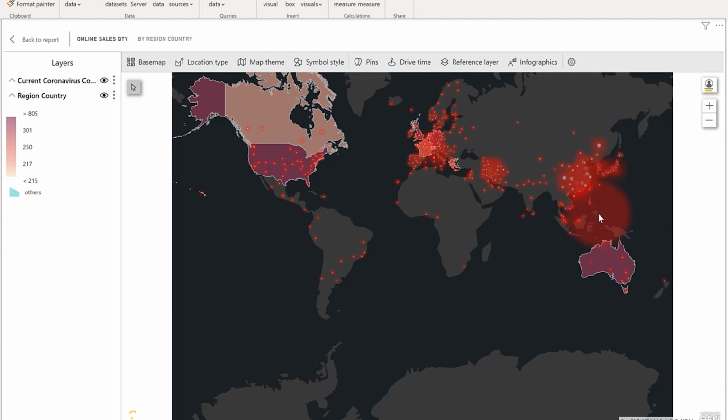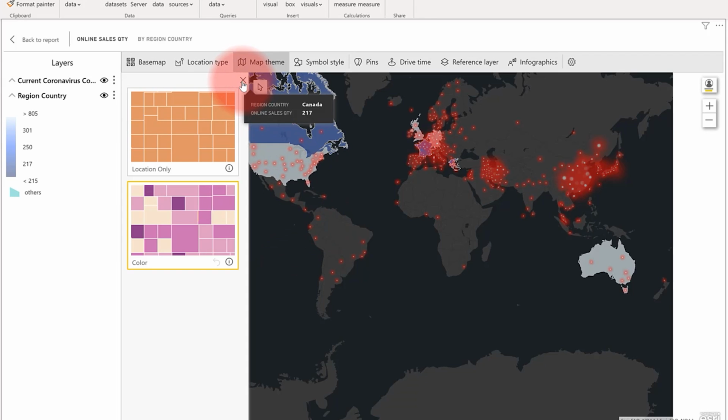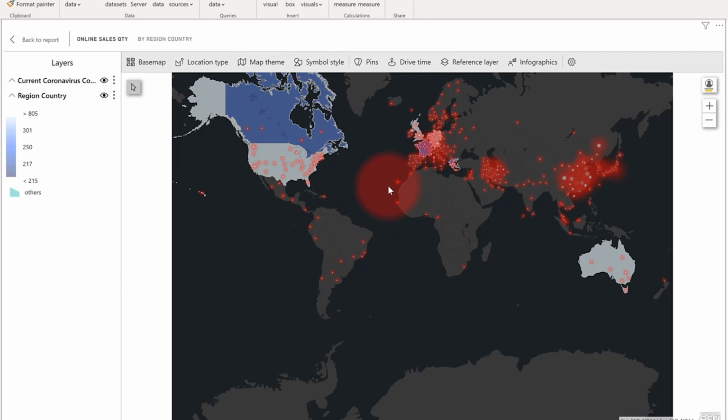Now, I don't like the red theme over the red dots. I'm going to choose a different color. You have some limited options here, but if you go to Map Theme and go down to the color, you can revert that back to a blue theme, which I believe is the only other option that we have, but that actually works for me pretty well. And we'll go ahead and close that. All right, let's switch out of focus view because this is everything that I needed to do.